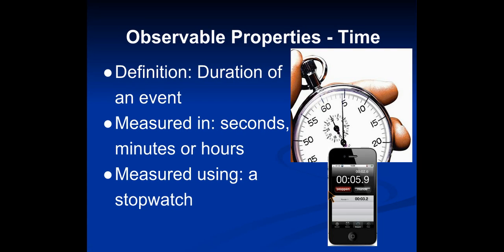Last one, guys. This one's really easy. It's time. Time is a duration of an event. From the beginning until the end. This video is only a few minutes long. That is the duration of the video. How long it took to complete the video. In science class, we'll use units we are all familiar with. Seconds, minutes, hours, days. You get the idea. We use a stopwatch to measure it. Actually, in class, we'll use smartphones or our Chromebooks to measure time.